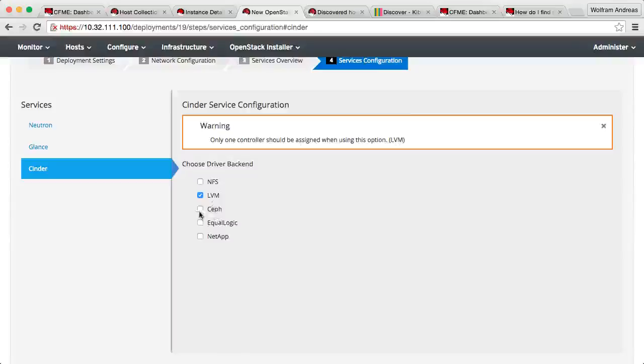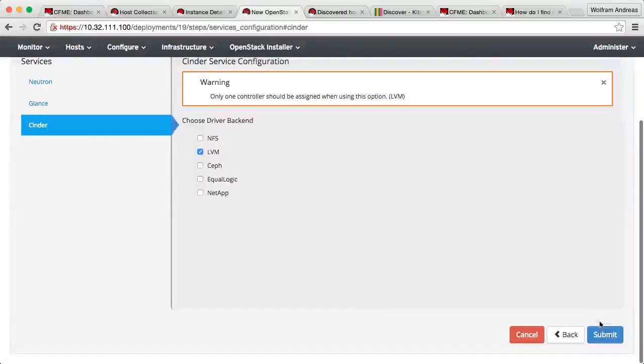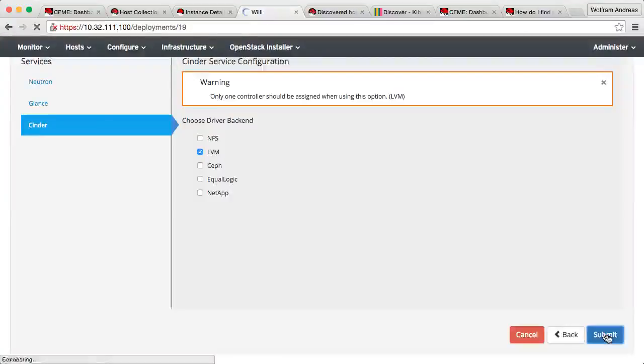For the other rollout, we used Ceph as a centralized software-defined storage environment. Out of the box, a couple of other storage backends are supported. Now when I hit submit, the whole configuration of how the OpenStack environment should look is created and stored in the database as a completely new deployment.